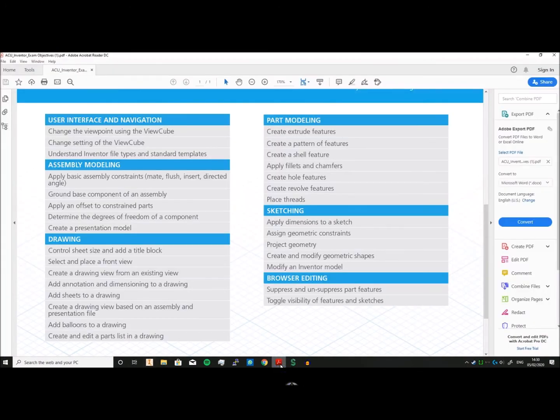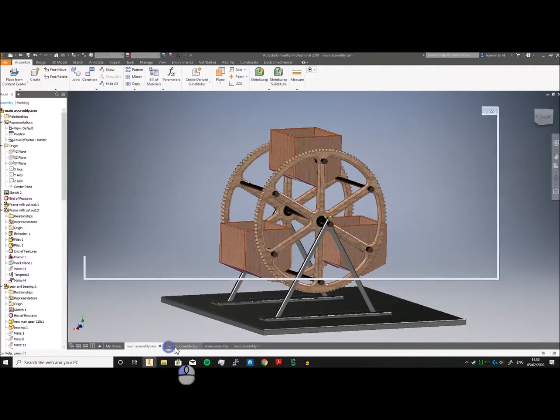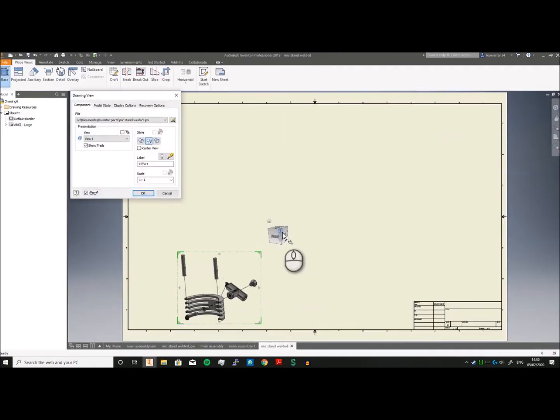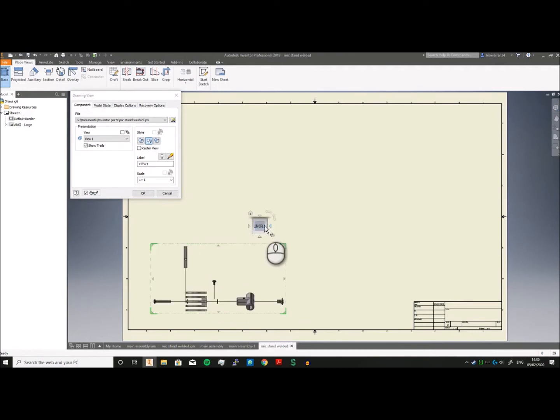And it then says, and a presentation file. So I have this exploded drawing here, and you see, I can just grab that and recreate it, because I just did it, and it brings it straight in. And obviously, we can flip it around.